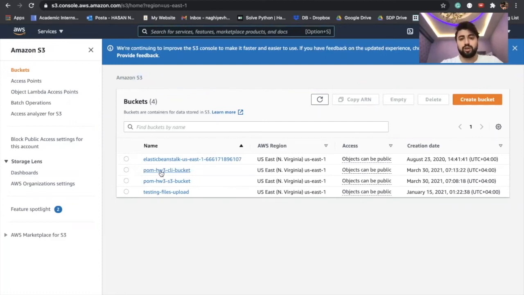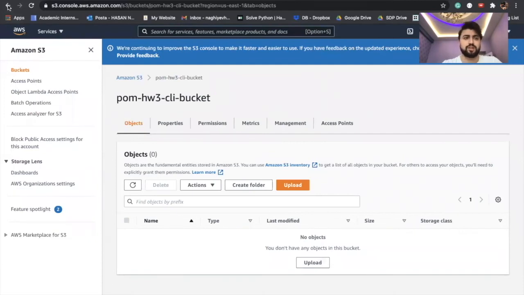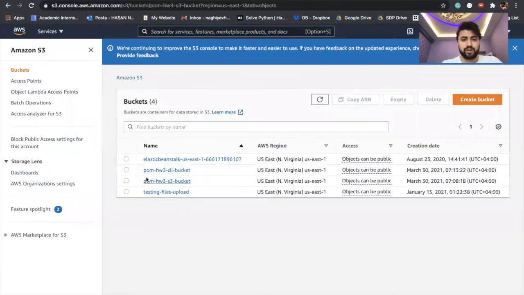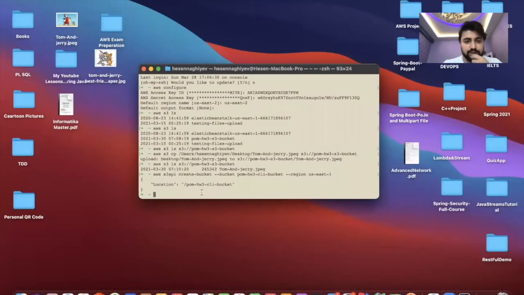Now let's upload the one file to this bucket also from the CLI. You can see that it is empty. You can again see that there is a file. Let's apply the previous written command.